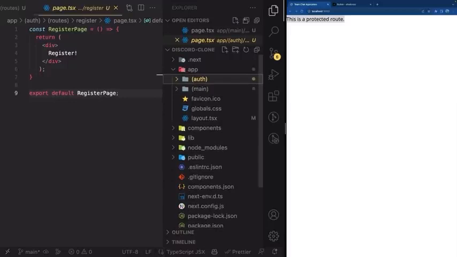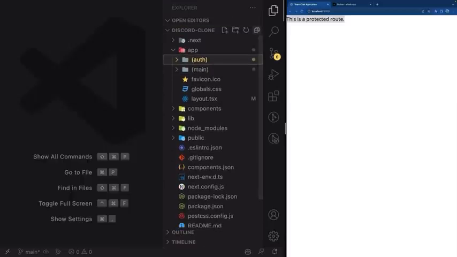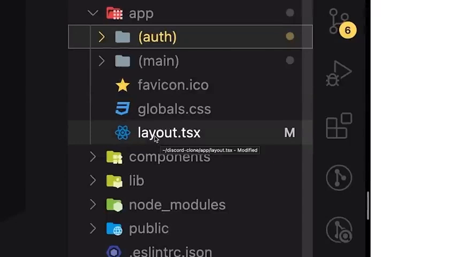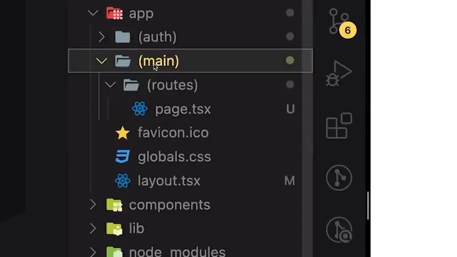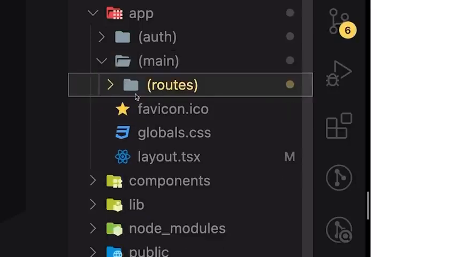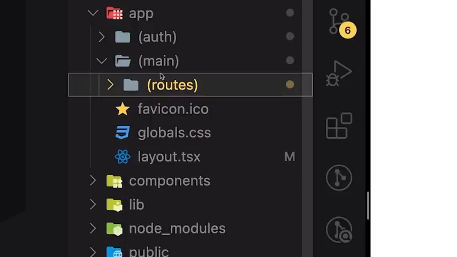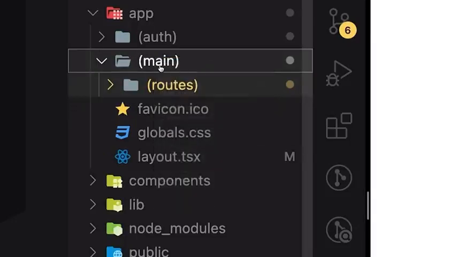Great, so what I've prepared right now is an actual folder structure for our authentication, which we're going to add in the following part. So let me just quickly recap what we've done. We've moved our page.tsx inside of our organizational main folder inside of our organizational routes folder. So let me just clear this up. You don't need this routes folder, right? This is just a syntax sugar that I like to use to separate my routes from my layout, or maybe I'm gonna have components inside of this main folder.